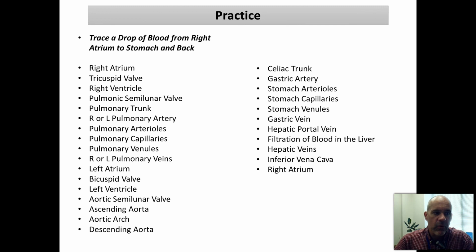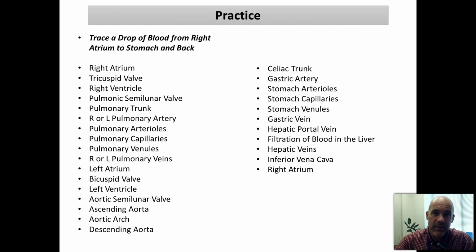You just have to remember those little quirks that I described to you. You have to remember which ones connect into the hepatic portal vein to take blood to the liver for filtration before it winds up heading back to the inferior vena cava. The easiest thing to remember is that the renal veins connect directly into the inferior vena cava. The right gonadal vein connects directly into the inferior vena cava. Left gonadal vein connects into the left renal, which then connects into the inferior vena cava. And that's it for the abdominopelvic cavity.